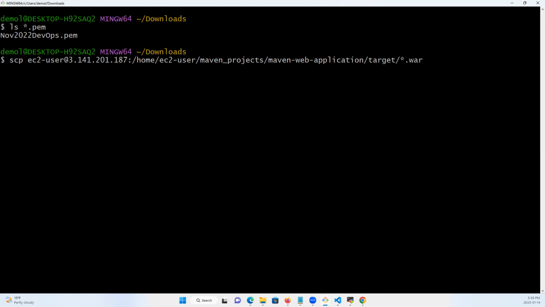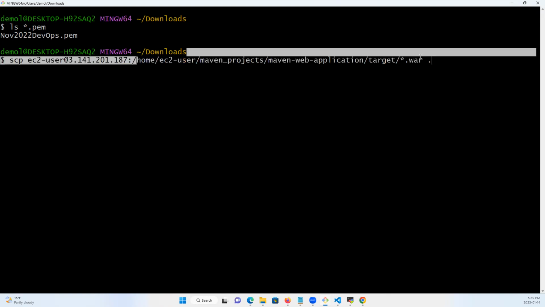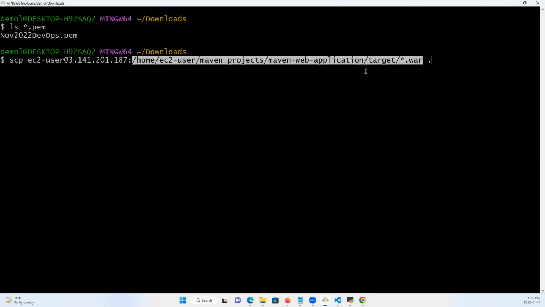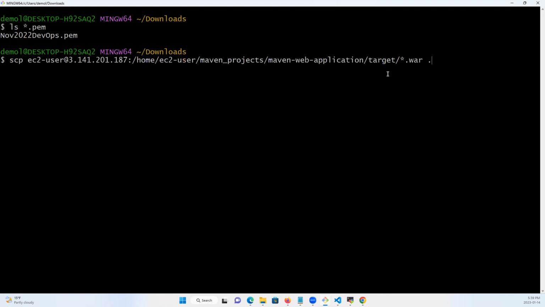But since it's right here, I'll just say dot. Remember, there's a space between these because they are different components. So copy from this place, the .war file, then copy to here. Dot is the present working directory, so I'm copying to this location.